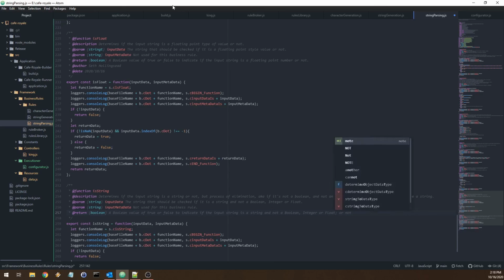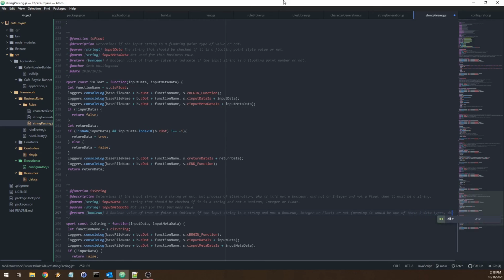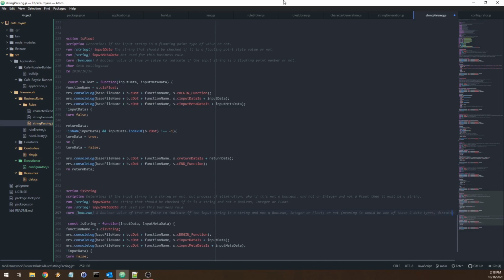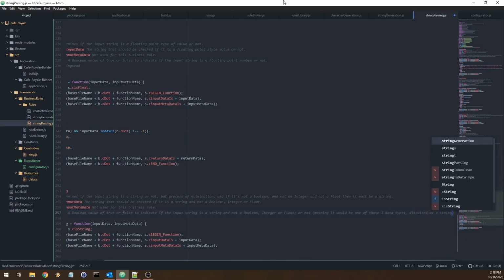Or not, meaning it would be one of those three data types. Yeah, one of those three data types disguised as a string.